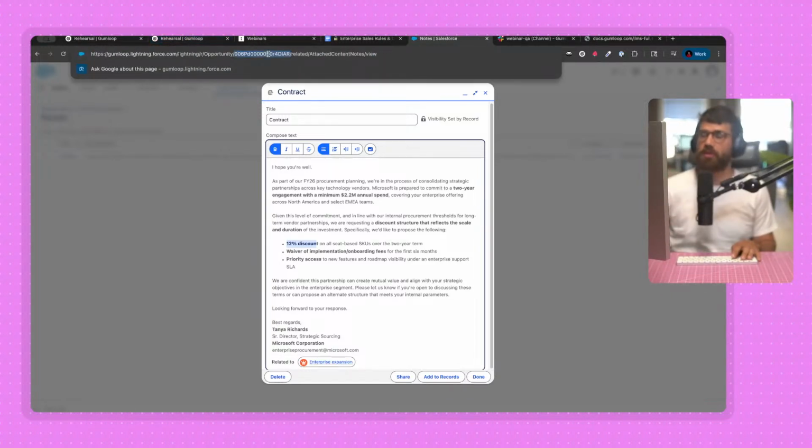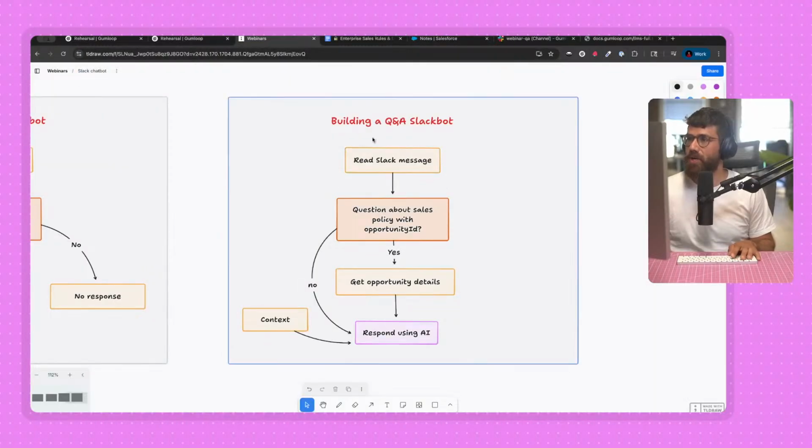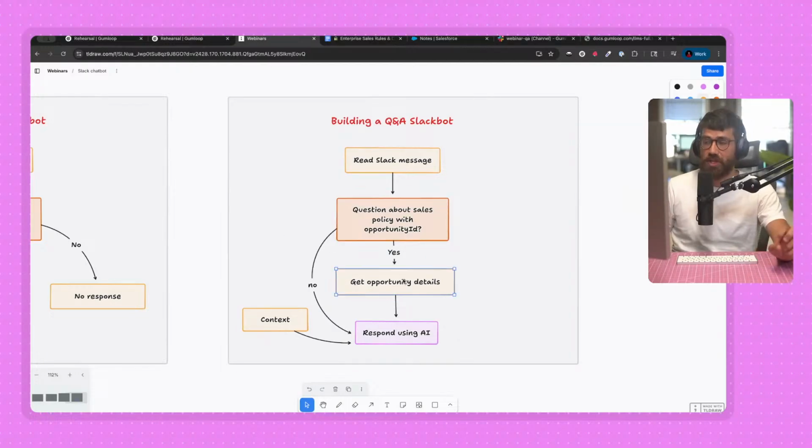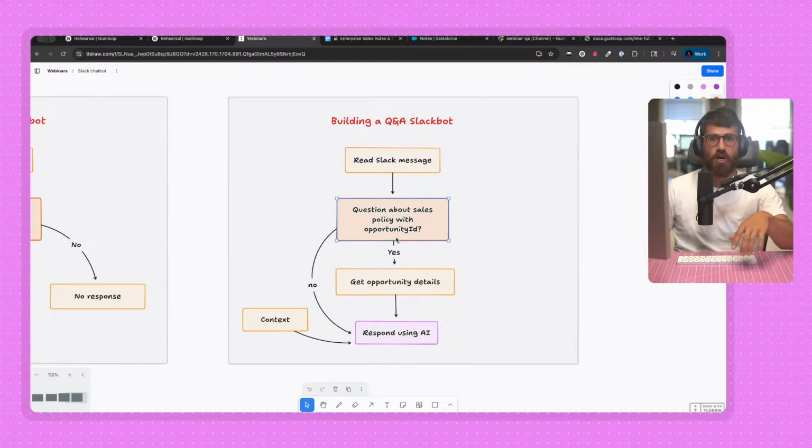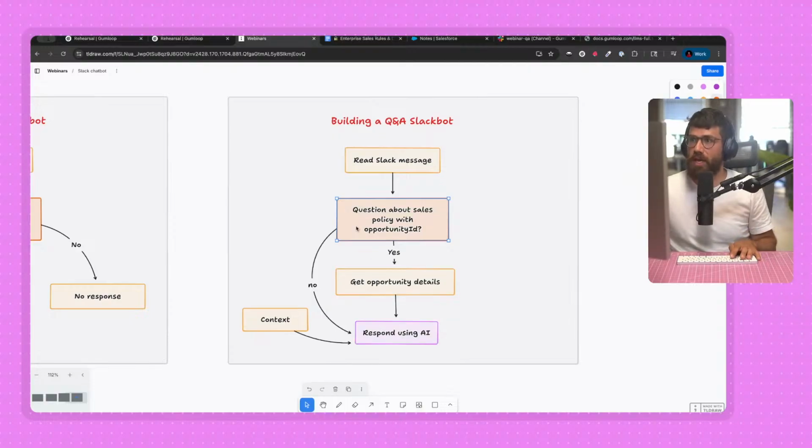Kind of kick off a workflow. So what I mean by that is, read the Slack message. Is this about a specific opportunity? If that's the case, go to Salesforce, read the opportunity, understand what's going on in it, understand what our policies are, and have AI respond whether we can do what the client is asking for. You can also think about tickets, other examples. If the question does not include an opportunity, it's a general question, what we've done so far, just respond with AI.